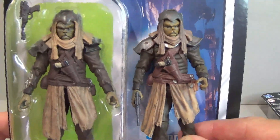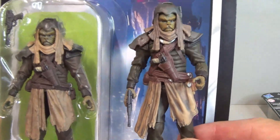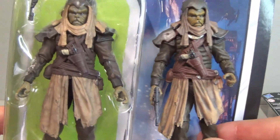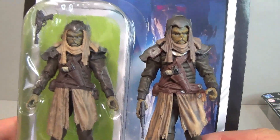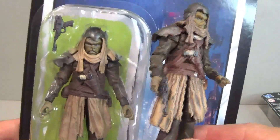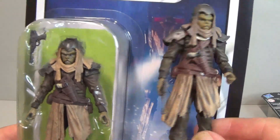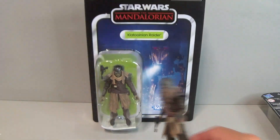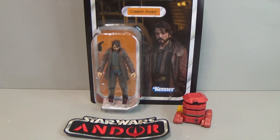As you can see, I already have basically the same figure loose — this is the figure that came with the AT-ST Raider. The AT-ST Raider was never available in New Zealand, but I managed to pick one up when I was in Sydney just before COVID hit. Basically it's the same figure with some paint differences — the one in the Raider has a more earthy brown paint job for his holster. There are various other minor paint differences, and he's got a pistol that's permanently sculpted into the holster plus a separate pistol as well. For a more detailed comparison of those two figures, I recommend you check out Boss Bounty's review.